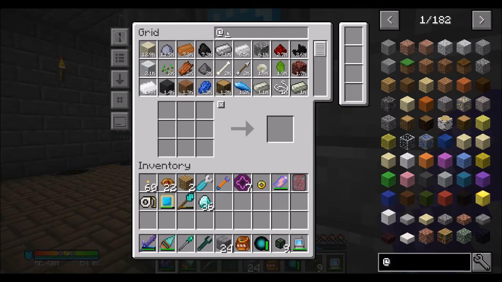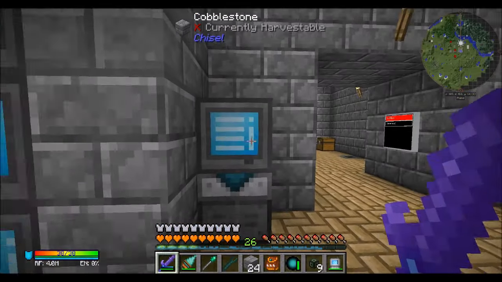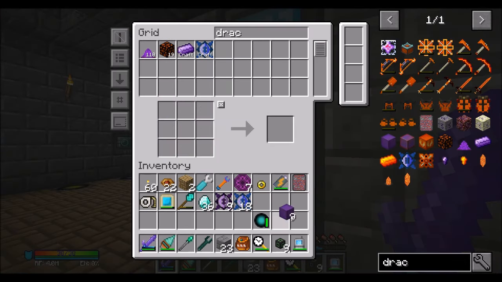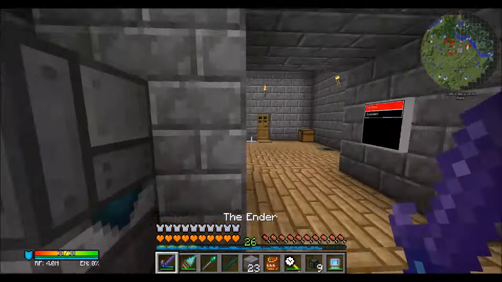Okay, so we've got some things happening. Nice. Part of me kind of wants to teach it how to make draconic blocks, but yeah, we'll deal with it. Let's come back when crafting's complete. All right, I think I'm ready to do this. So let's party. Let's take a nap, and then we'll party.